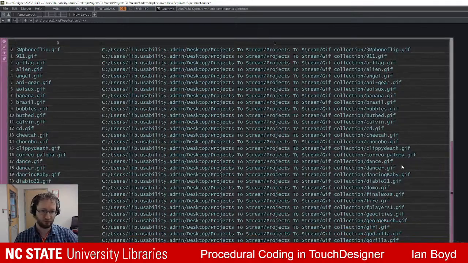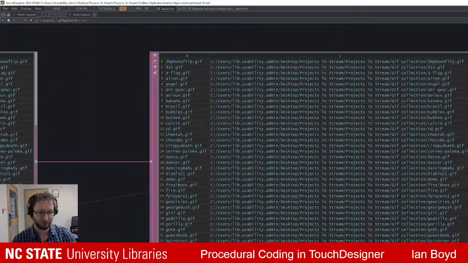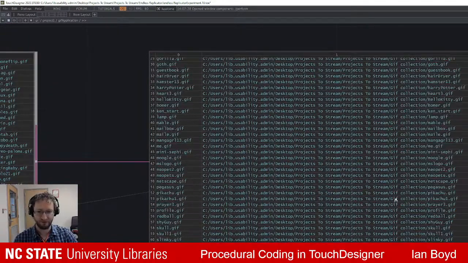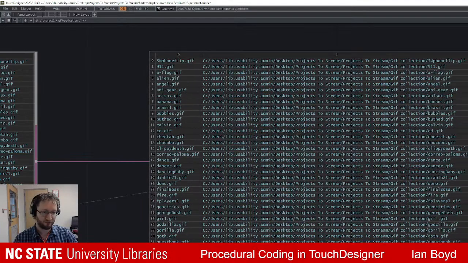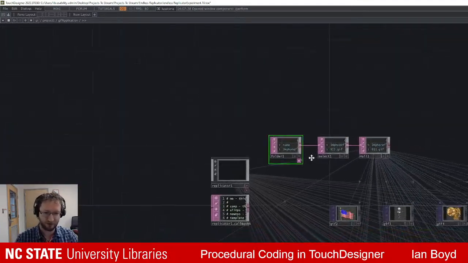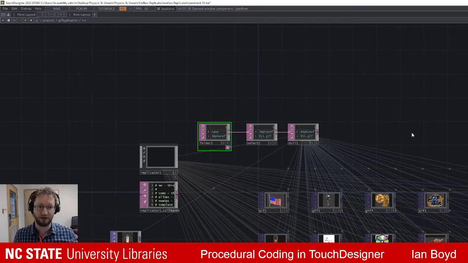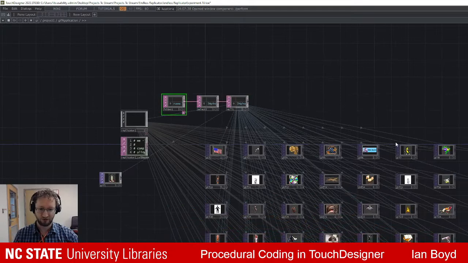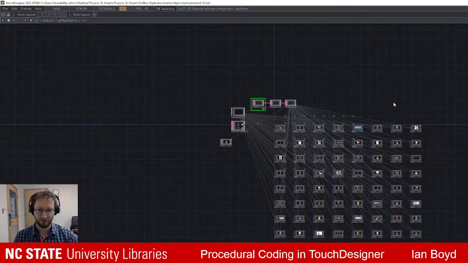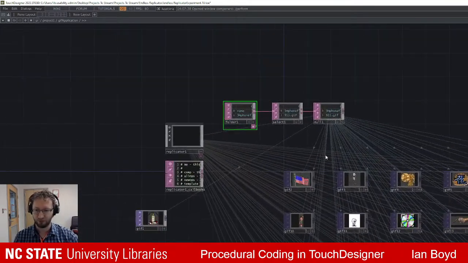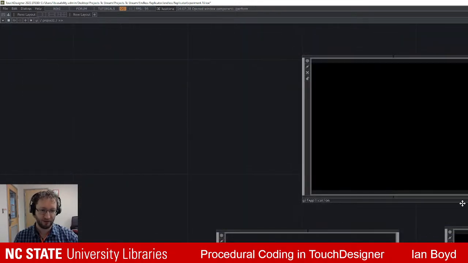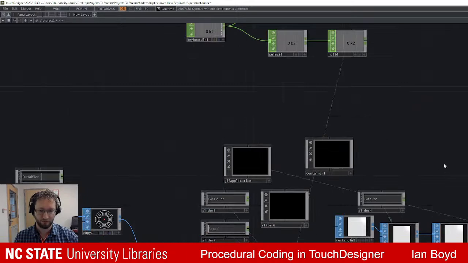So I go into my file structure, which is just full of GIFs. That's all it is. And I can pull that entire folder and use it all at once. These are the kind of things that TouchDesigner can automate that makes it really easy. It's like, okay, look at the folder, pull out everything that's in it and create a node based on the same thing. So I didn't have to place these by hand. All I had to do was run one template and a replicator. And then I can pull this information out and use it in my project.